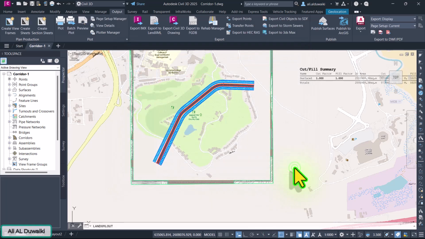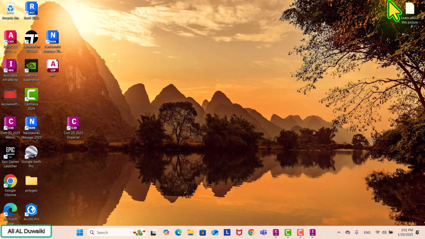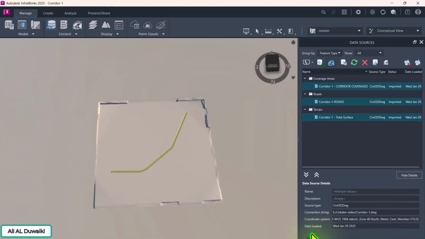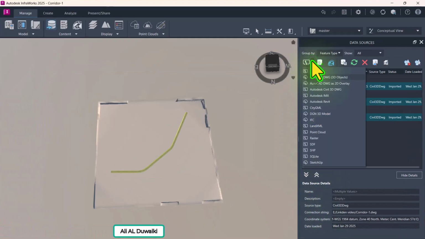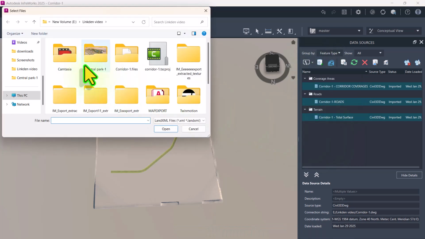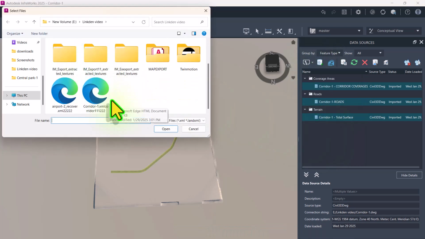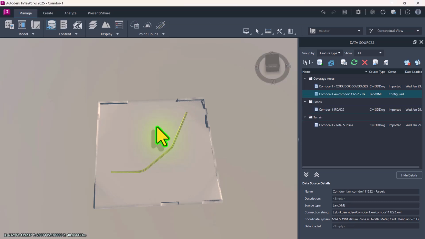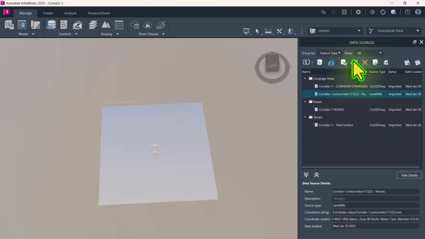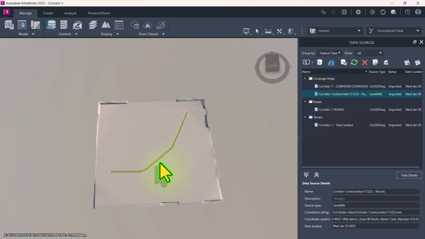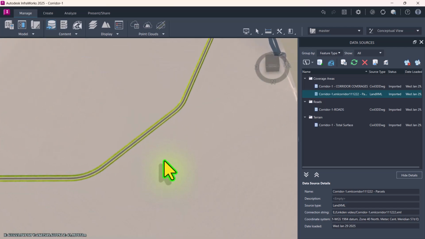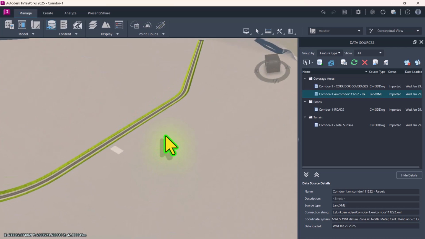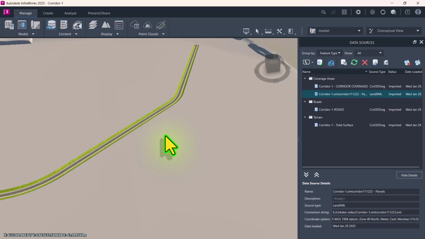Then I'm gonna go to the InfraWorks to get it. It's all here. Those are the parcels.